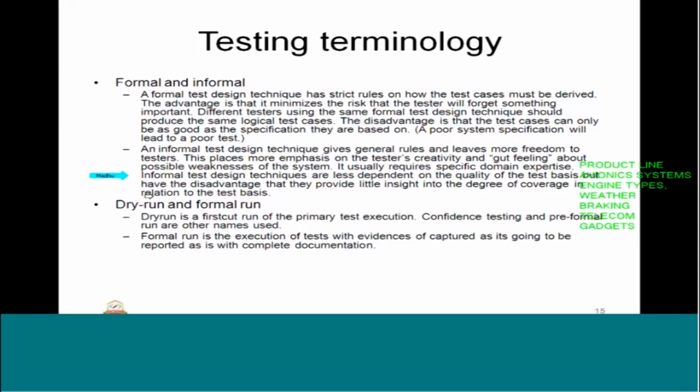So informal test design techniques are less dependent on the quality of the test basis, but have the disadvantage that they provide little insight into the degree of coverage in relation to the test basis. That means everything will be informal. The coverage we cannot take the credit for, simply because whatever the tester has done in the informal testing is all intermediate. It is not the frozen ones or the final ones.